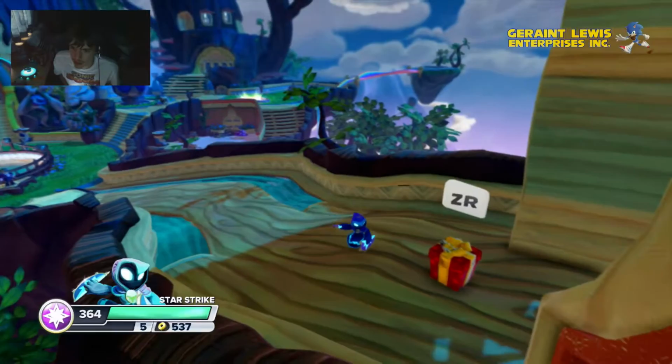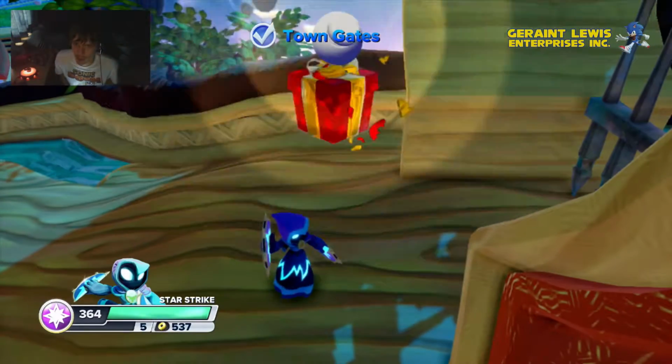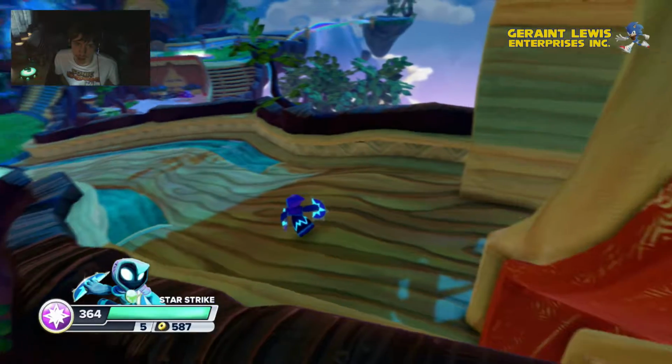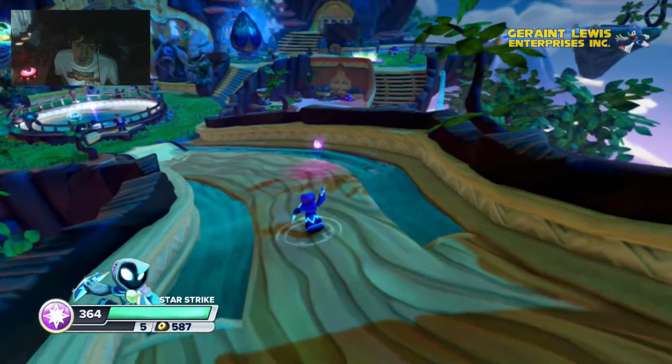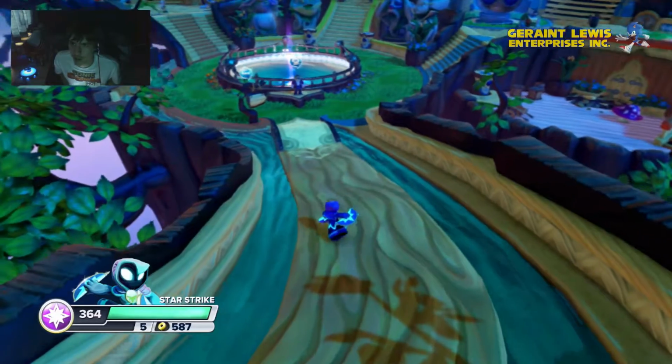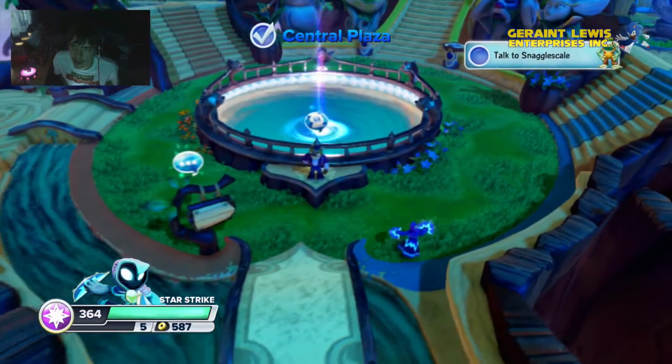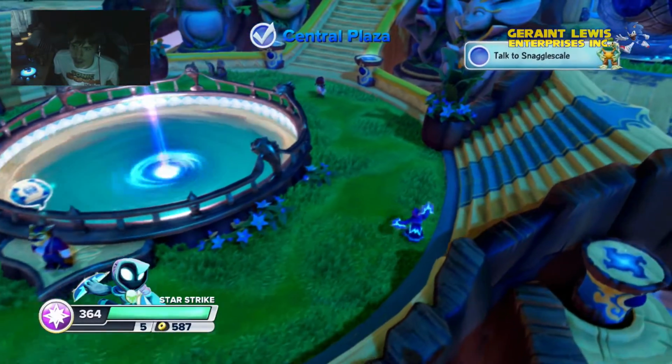Today we're going to be taking on the sixth chapter, but I just needed to pick up that hat that I didn't even save. Oh, wait a second, I realized I had the hat, but I've given myself 50 gems, which is very, very cool. Also, it gives me a chance to upgrade my Skylanders. I'll see if I can upgrade Starstrike.